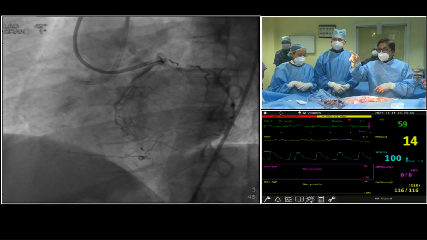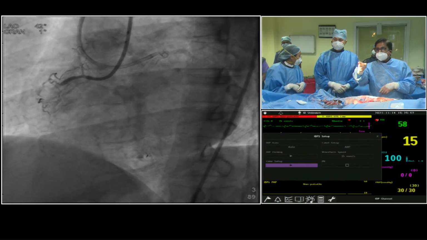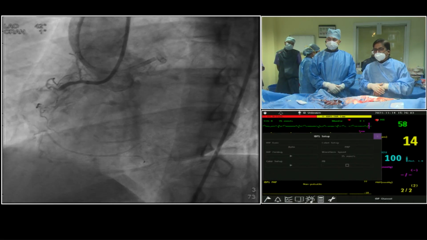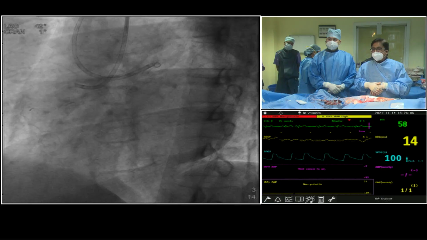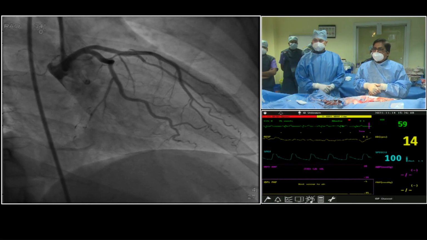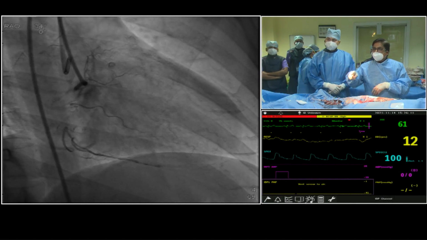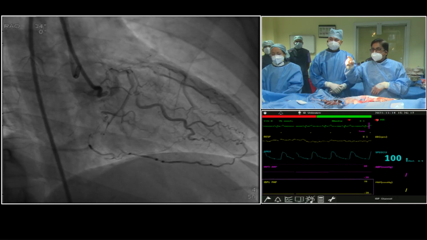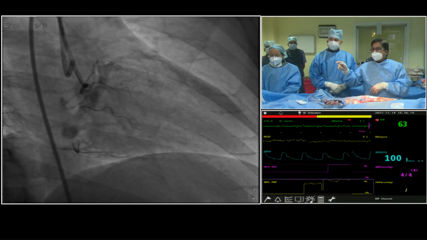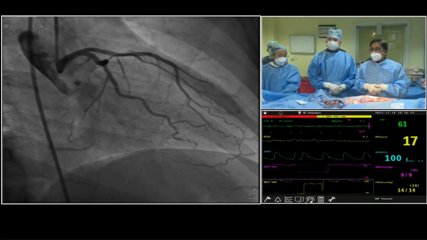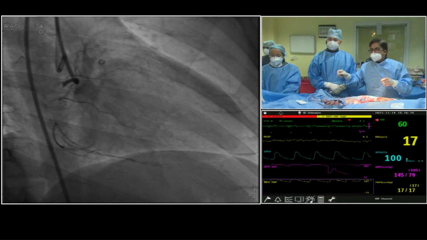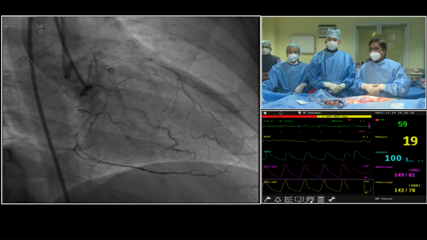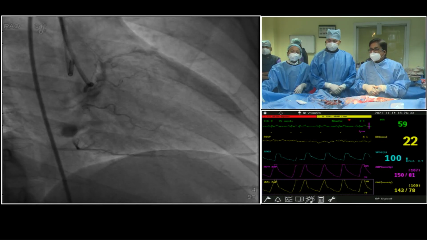So this is the left injection. The left fills the distal RCA, and then we do the antegrade injection to get the two together. So this shows a very long occlusion. And show me the next one, the RAO view. So that's RAO type view. Now you have a connection through the PDA from the LAD, but that's round the apex, which is tortuous, and it is epicardial, and it's very long. So I am not very sure, because this will become so long that maybe the microcatheter will fall short when you have to exit from the opposite side. So this may not be the right option to take.